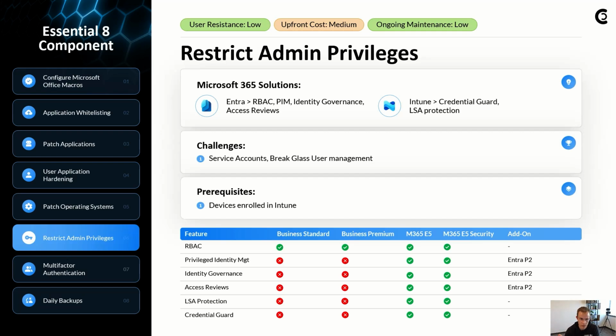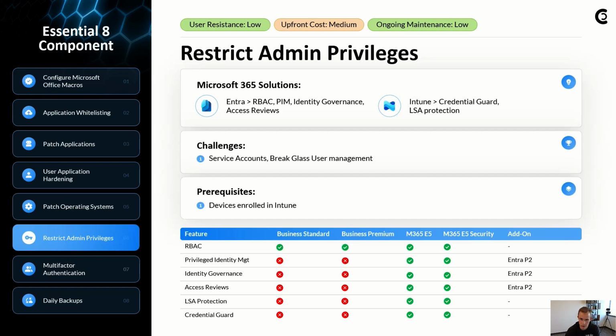So as we dive into the restrict admin privileges section here, obviously your end user resistance should be low because this should be scoped to very limited users in the organization. Not everybody should have admin rights, very limited users should. Your upfront costs are going to be medium to low because there's not a ton of tasks that you need to do here, but they're very important tasks, obviously, of making sure that we have the things locked down to a least permissive model. We're storing and sharing credentials to these accounts very securely, and we're limiting our footprint there because of the exposure that would cause if those types of accounts were breached.